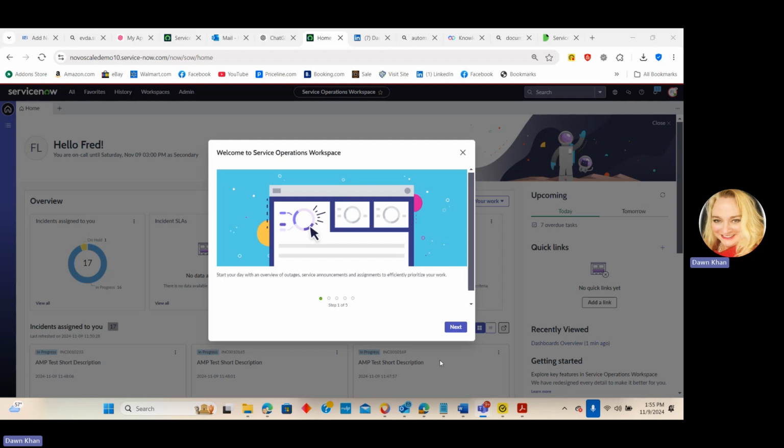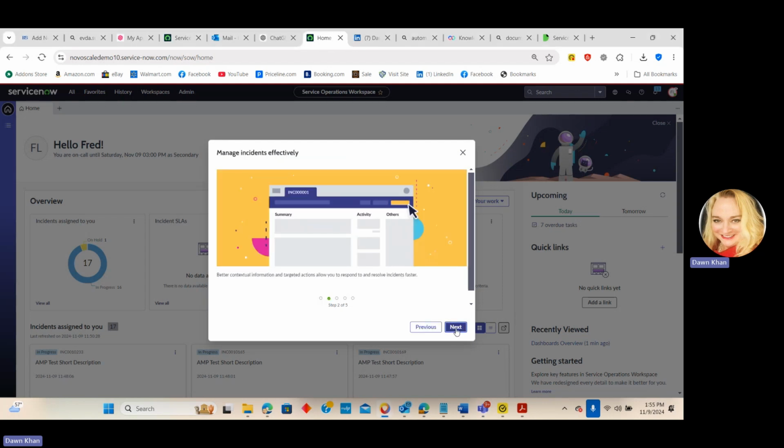With quick links and getting started, Service Operations Workspace really helps you to manage tickets, incidents, interactions, which is a new feature for people that are outside of the service desk, as well as their request items, their CMDB reference and registration material for configuration management for what is running where and who owns it, as well as change management and knowledge management for how do I solve these problems, how do I get started, what are the frequently asked questions I can use to help my users to experience a better experience with the products I support.